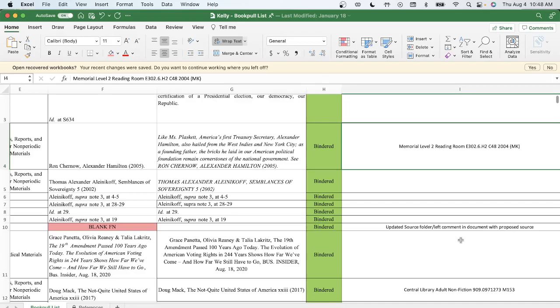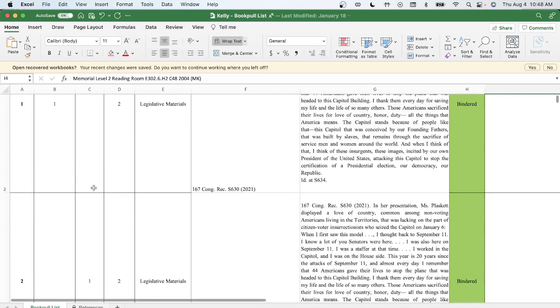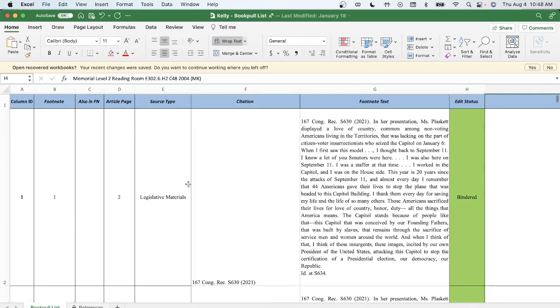I tended to like taking the first 200. I think I got a few less than the normal people, which is one good thing to mention too, is that if you do the book pull list, a good chunk of the law review people will think that it's some sort of task that they really don't want to do and that's hard. And you can kind of play it off as, oh, I already did this hard task. Can I get a few less column IDs because I've already spent some time on it? And people generally will say, yes, you can do that, because you did the book pull list on Excel, because Excel is a mystery. But now, after this short video, you know that Excel is not a mystery. So I hope that there are more people that take the book pull list.